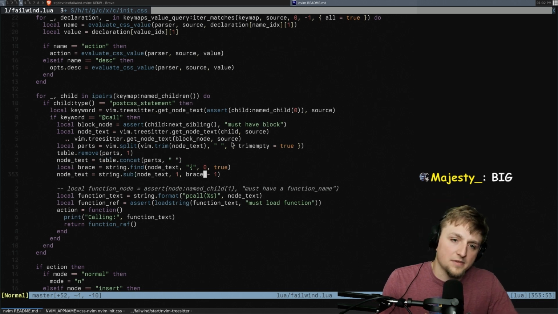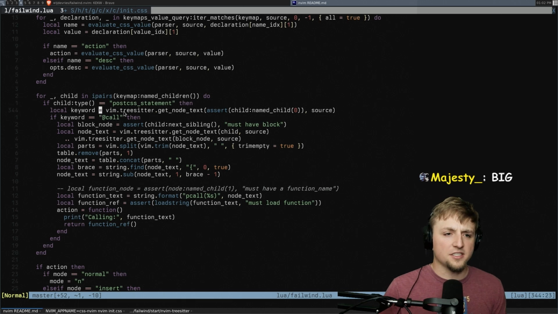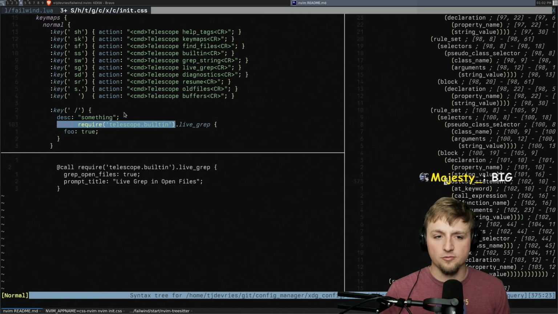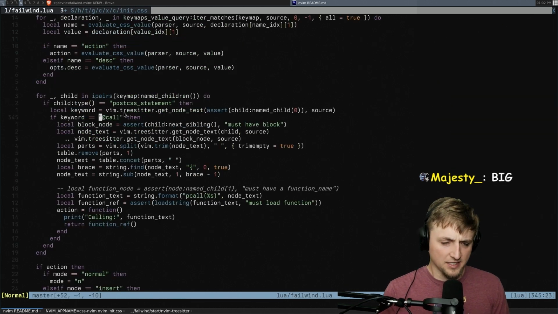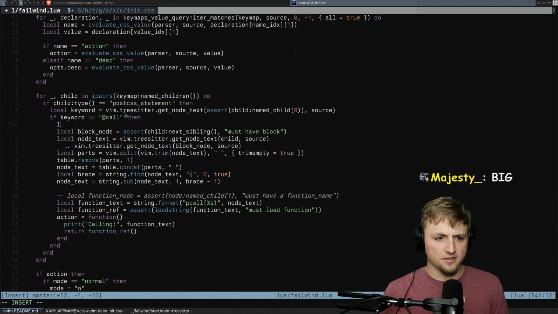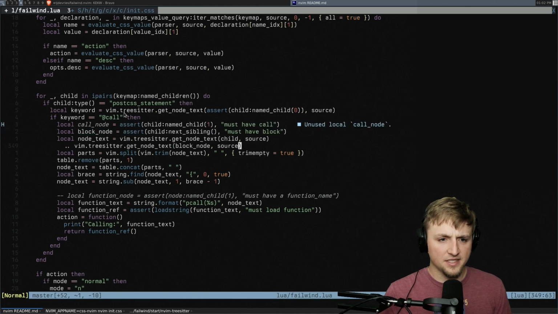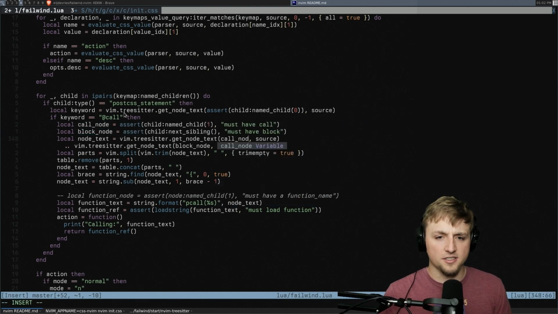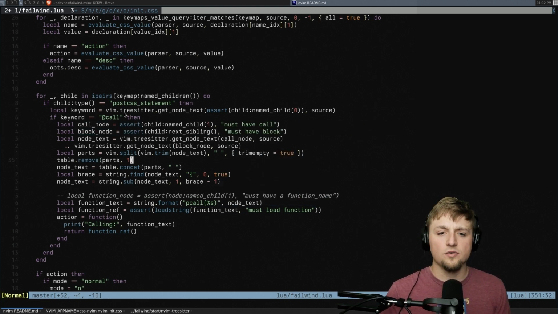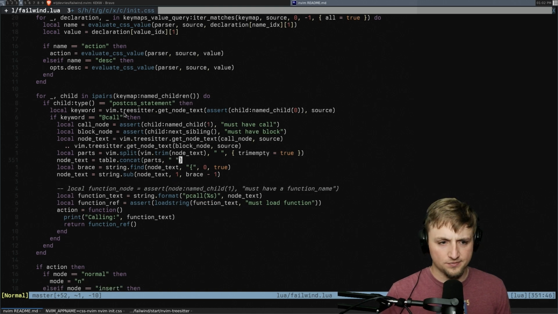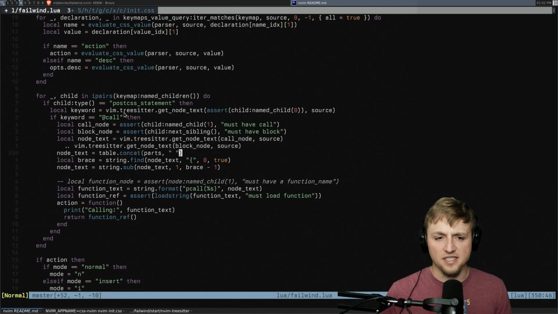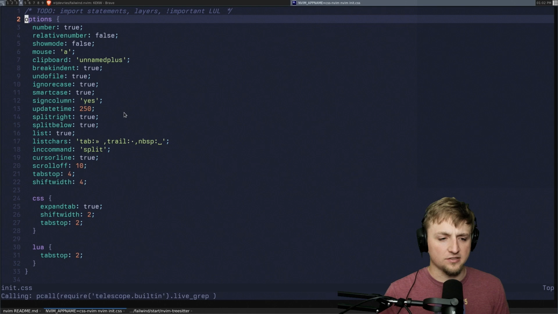Actually, you know what we could do? Because I do know that we only have the call expression, we should be able to do local call node is assert here. And then this should actually be call node, and we don't have to drop this. I don't know that we even need to drop this. Let's try this.